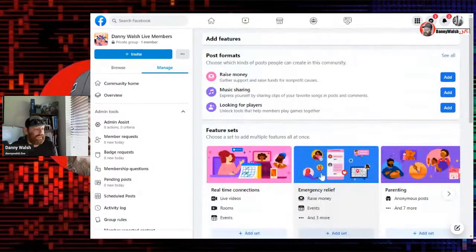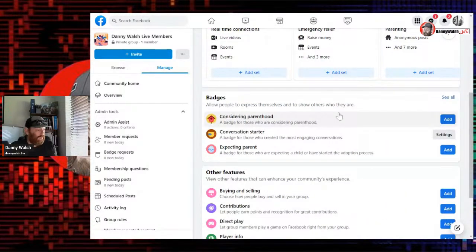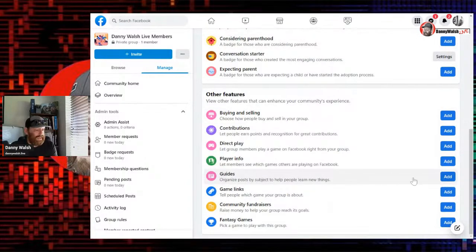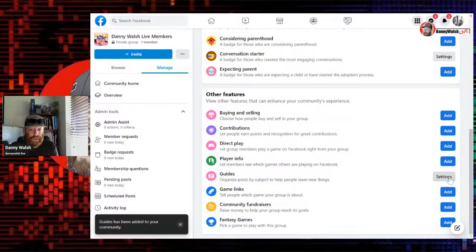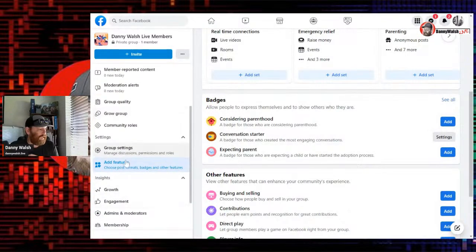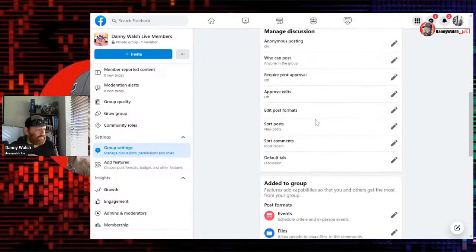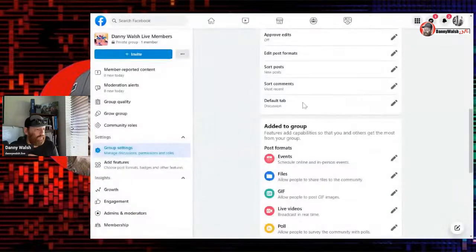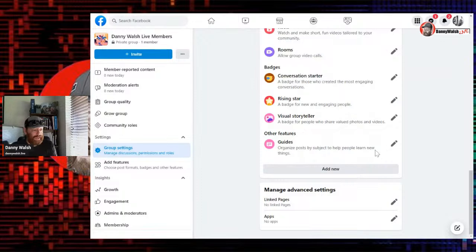But there's also this ability to add new things. And one thing that I like to add is the guides. And the guide is like a little mini course at the top of your group, right? So even if you don't have ClickFunnels or you don't have some sort of software to build a course, you can build a little guide in your group. And when you've activated a little guide, what you will then find in your group settings is where you've got your little tabs. Might have to refresh that. You can actually drop people in on different tabs when they first land. I leave that on default, but you can see what we've done. We've now added the guides.